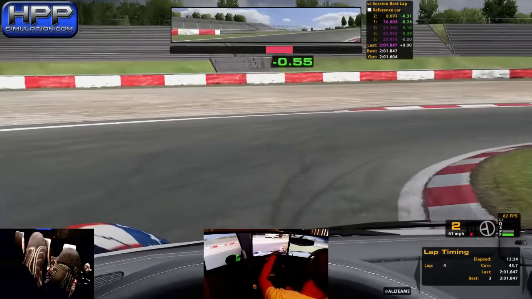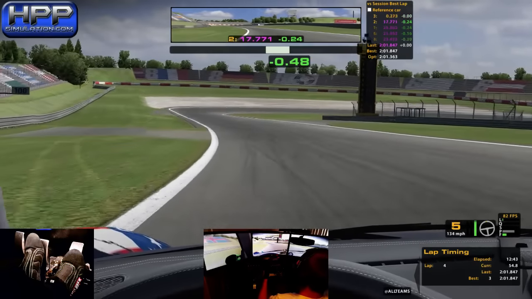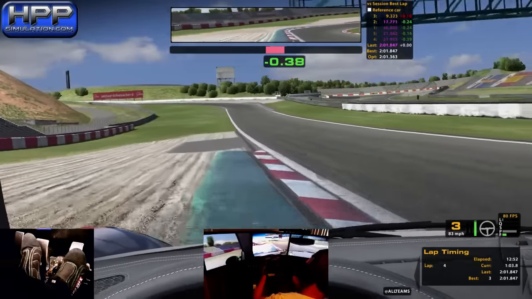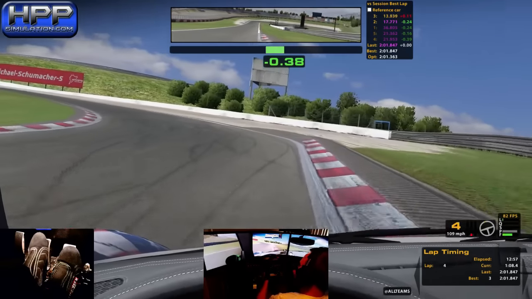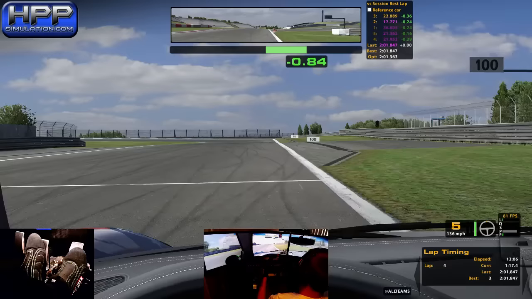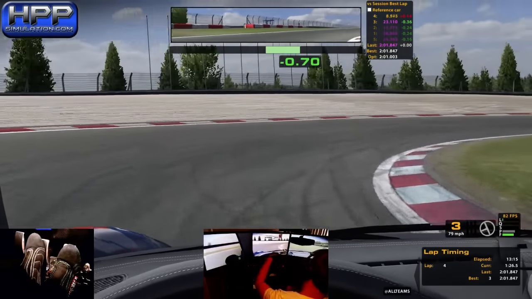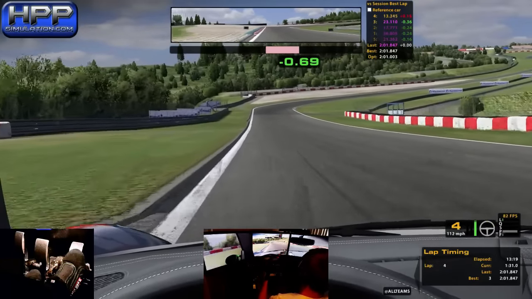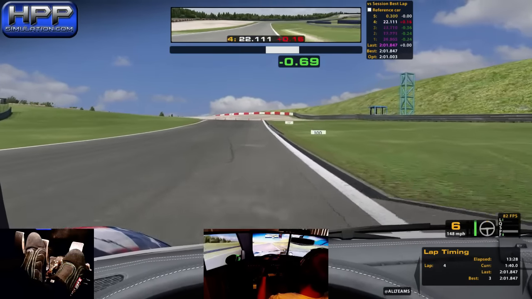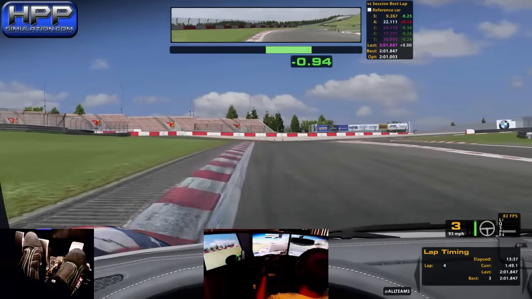Oh, iRacing, your inconsistent 1Xs. Will they ever make sense? Yeah, pretty wide there. Keep it in fourth through here this time. There we go. Tried to brake at the 100 board, maybe just a little too late there. The car does handle that curb awfully nicely.